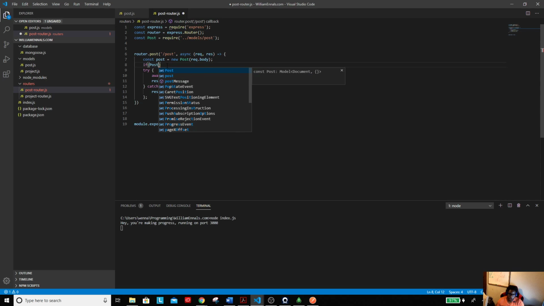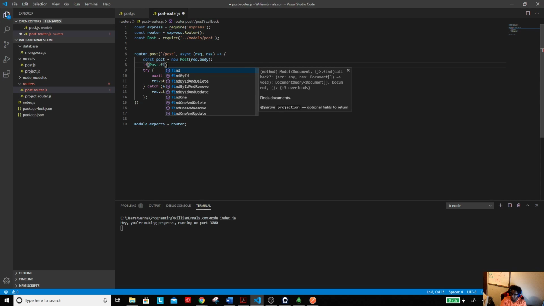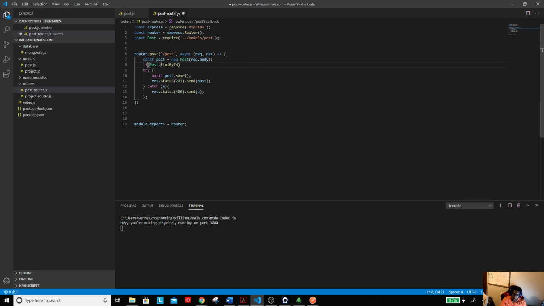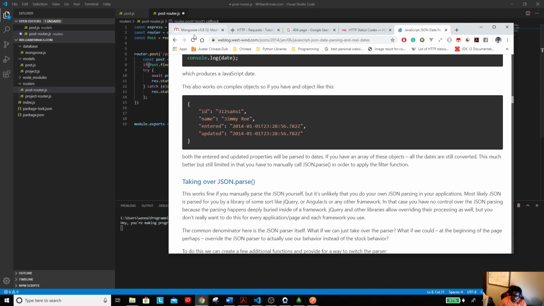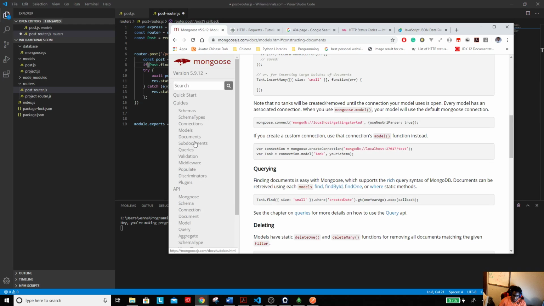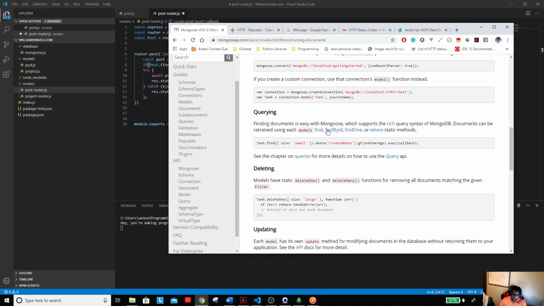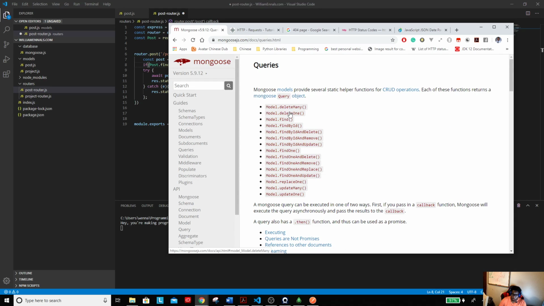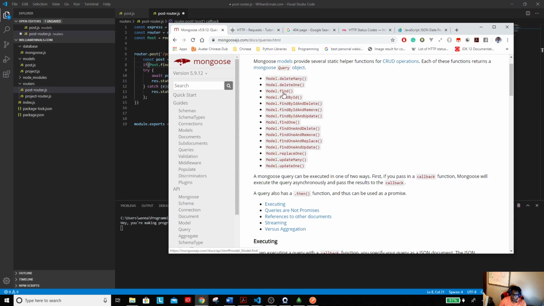If post, and then we're going to do dot findById. We get this all from the Mongoose stuff, and I showed you that a little bit before in the documentation. They give us all the lookups that we need here, so querying. If we want to make a query, we can say, hey, I want to find a post.